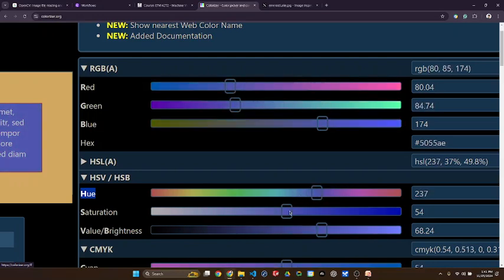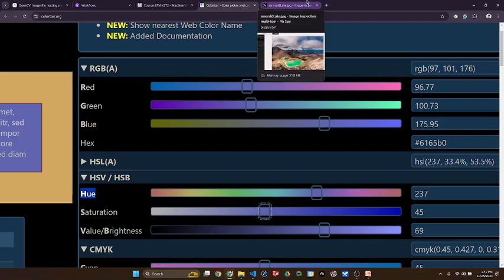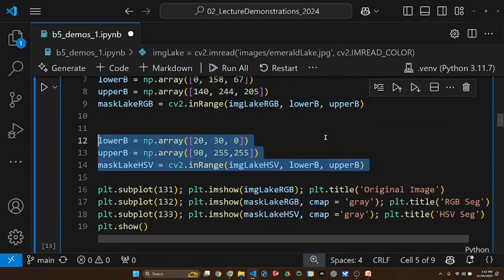The third parameter changes the brightness, and the second one changes something called the saturation, which is also similar to brightness anyhow. So it's very easy to segment out color objects if you represent the color in HSV instead of RGB. That's an observation that people have made. There's no need to go into the mathematics and theory behind it. It's just something that we'll observe.